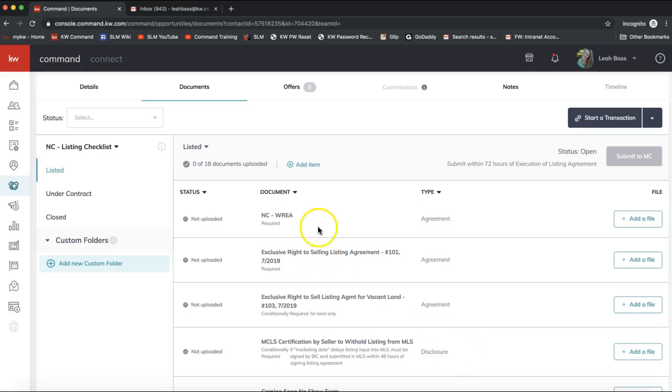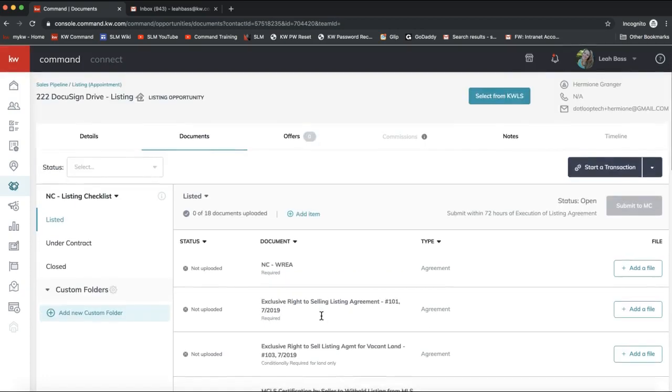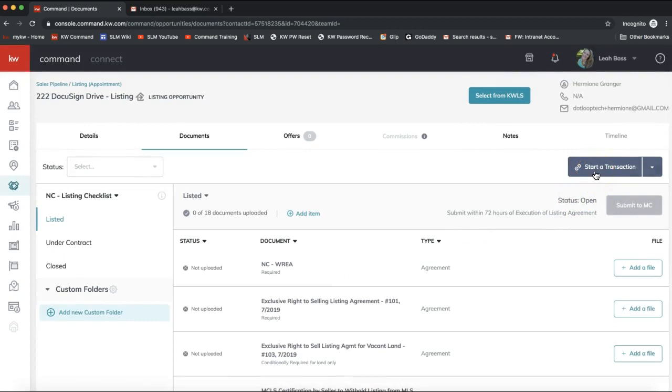So these are just placeholders. These are not the actual forms, and I'll be showing you in just a little bit how you can add the files into your opportunity in order to submit this to your Market Center to be compliance reviewed. So again, what this section does is purely to add your forms in, to share it with your Market Center so they can do compliance review, so you can get that big shiny check after it closes. So that's what this does, and we'll revisit this after we talk about Docusign a little more, towards the end of class. For now, though, we want to go ahead and click Start a Transaction on the top right.